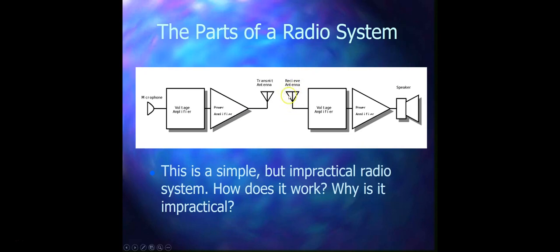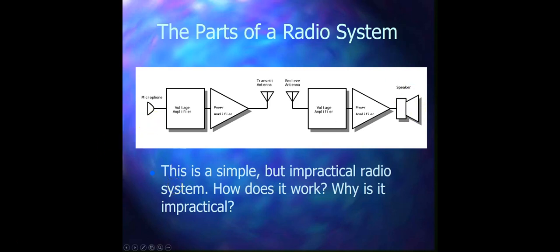So here radio receivers typically receive picowatts, about 1 x 10^-15 watts of energy from the antenna. So you can imagine that. And that's why we have this voltage amplifier connected here, and then a power amplifier connected here to increase the magnitude of that signal, and then through the loudspeaker, another transducer, which converts the electrical signal to the sound signal, that is how we are able to listen to the sound from a microphone.